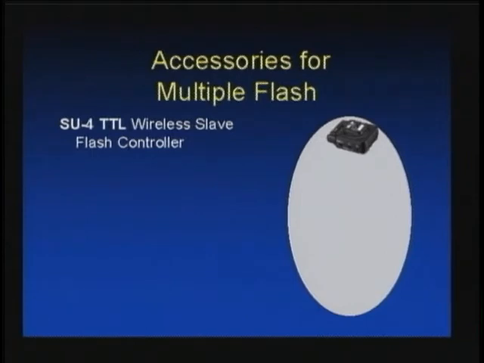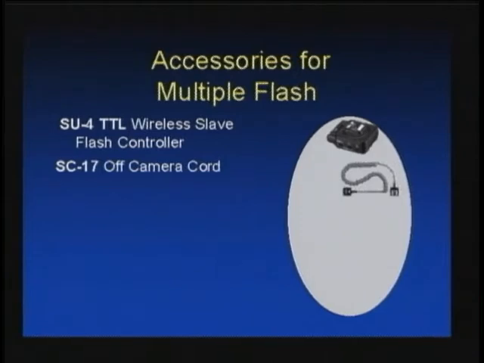There's the SC17 off-camera cord, which is perhaps the most important Nikon flash accessory you can carry. It allows you to take your Speedlight off camera and avoid that on-camera harsh flash look and create sub-modeling on your subject. You've got the AS10 adapter, which allows you to put one of our SC18 or SC19 cords directly into this adapter and into your Speedlight for corded control of multiple flash.